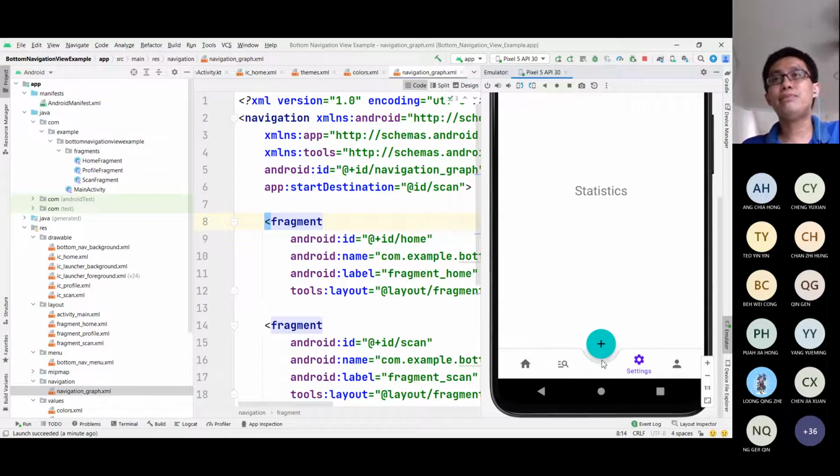You can put the most important action as a floating action button on top of your menu, the bottom navigation view. This is quite common nowadays. You can create an icon for your menu. Let's say this is scan, and the scan is on the button, and the rest remains the same. So let us do this icon. How to do this button, and make it so nice?